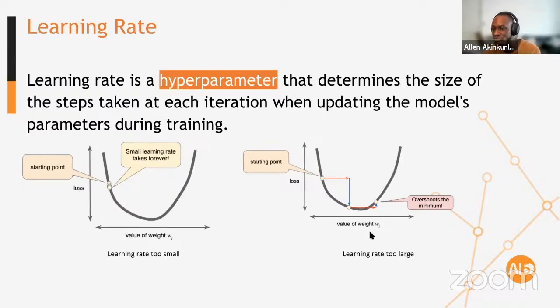On the other hand, if you take very large steps because you are too excited, if you start from here, the gradient tells you to go here, you take such a big step, you go from here, bam, you jump here. The next one, you go from here, you jump here. You've overshot this place you are supposed to be, because you were very close to this place, weren't you? But because you were just still excited, you took a very huge step, and then you rolled across the minimum you are trying to get to, right?